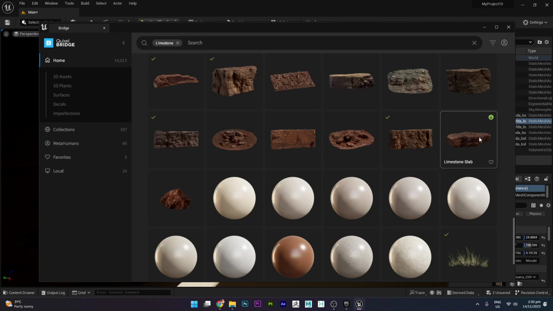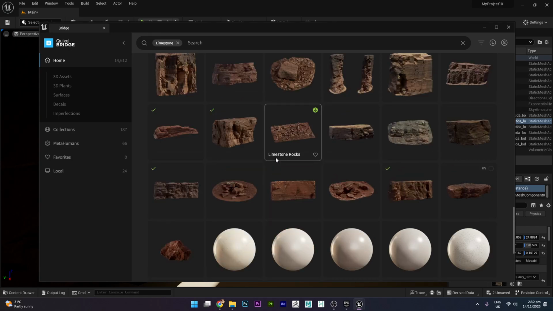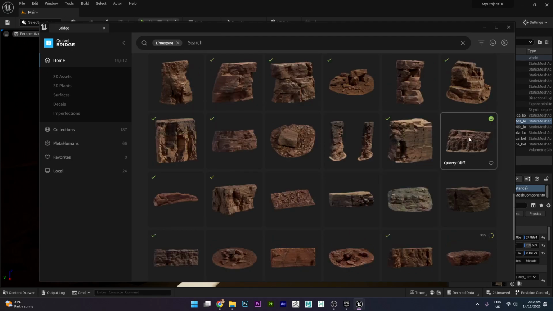Okay, this slab looks good. I'm going to download that. Let's download some limestone rocks.